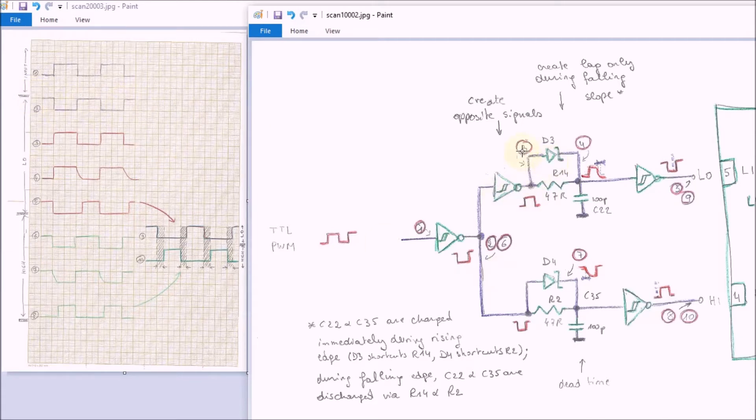Point three is where we introduce that delay time. So the rising edges will be straight and the falling edges will have that RC component. And that is what you see here before the RC and after the RC component. So you see here that the rising edges are the same and the falling edges have that RC component, that delay.